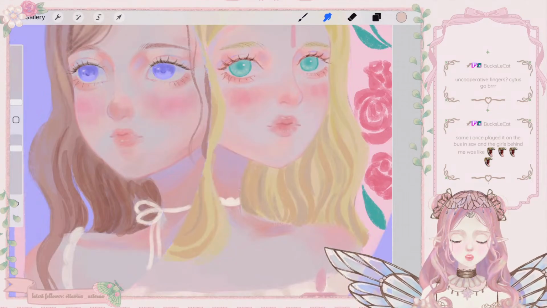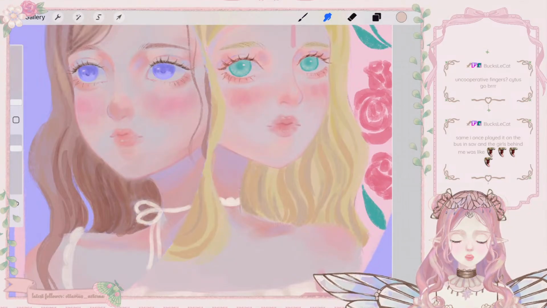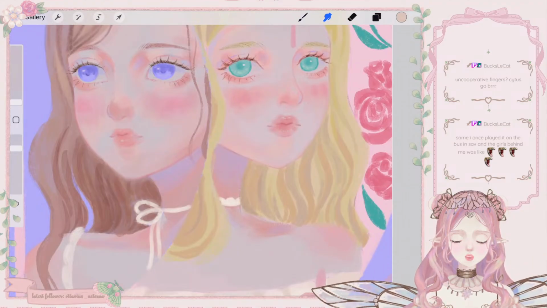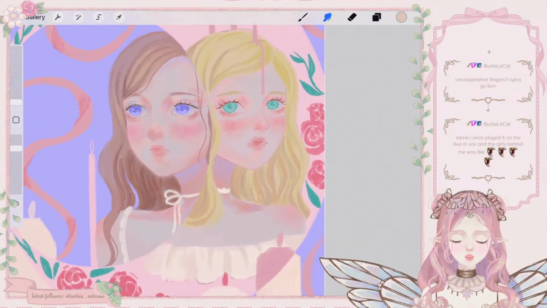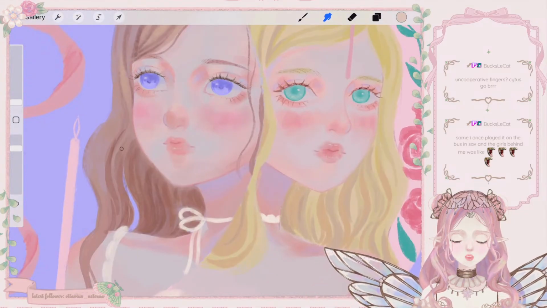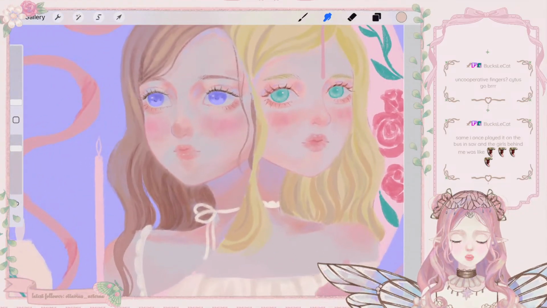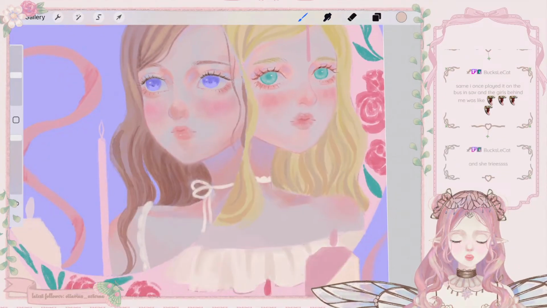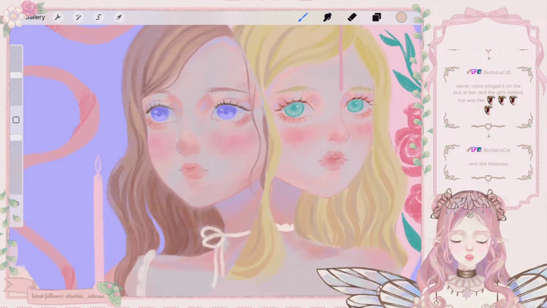What's going on? And I say, hey, yeah. Hey, what's going on? I'm struggling. I've forgotten how to render hair.